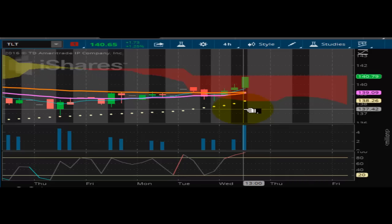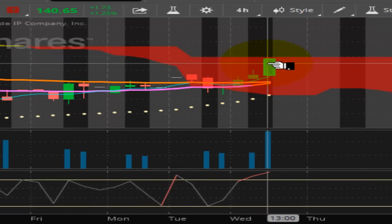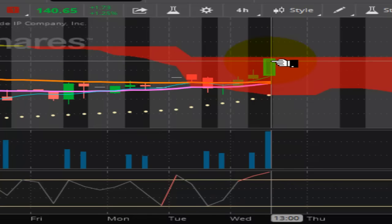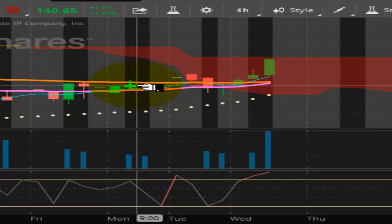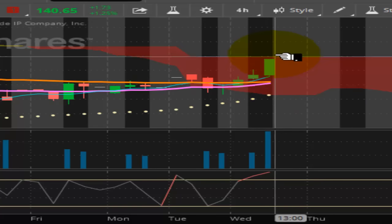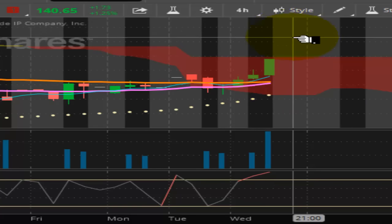The big mover of the day was bonds. Bonds responded nicely to the news with a nice upsurge — the opposite effect of the U.S. dollar. This market is really pushing the higher end, trying to get outside of this Kumo cloud. If it does, it's going to extend the positive pulse wave and even try to change the chart pattern. Is bonds going to gap up to this $143 level up here and continue to gallop? It's a good question — we'll have to wait and see.